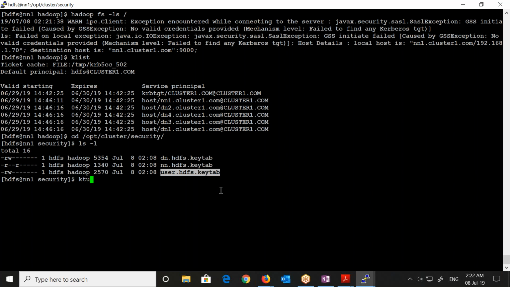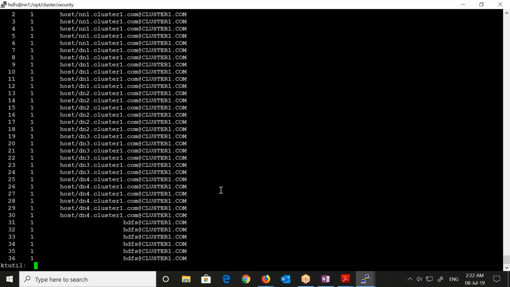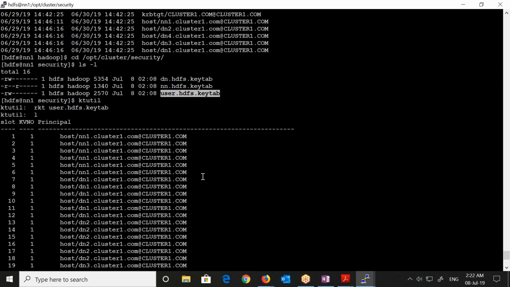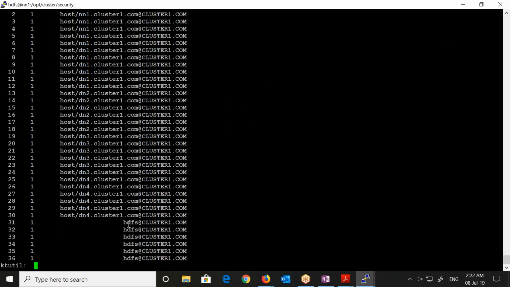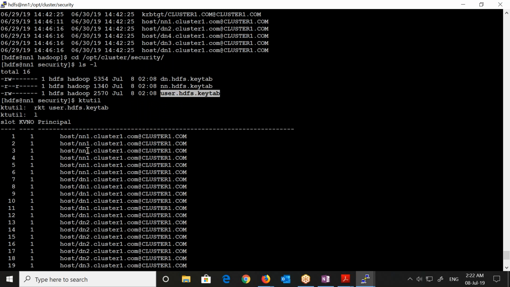Let me show you with ktutil. It has the host entry as well as the user entry, the Aman user as well, and each node entry as well.